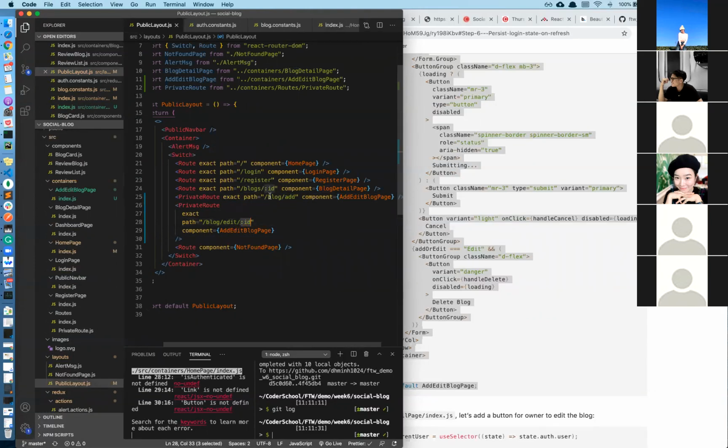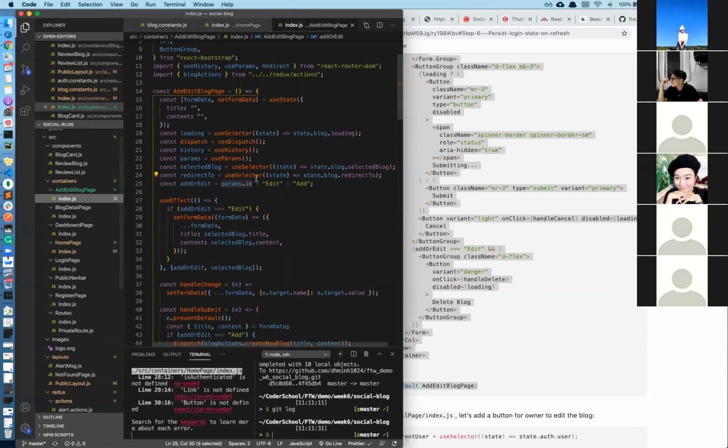Adding a new block doesn't need an ID, but editing a block we can get the ID from it. So if we can get an ID from the URL, that means we are editing a block. If we cannot get the ID, then we are adding a new block. So this variable controls whether it's adding a new block or editing one.